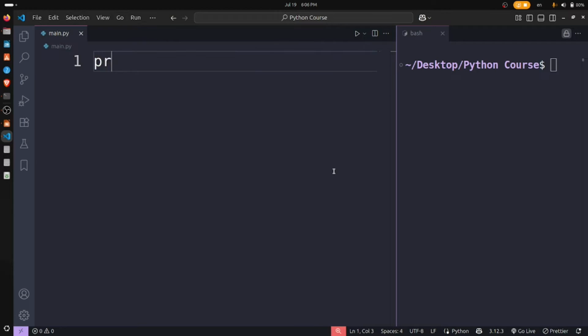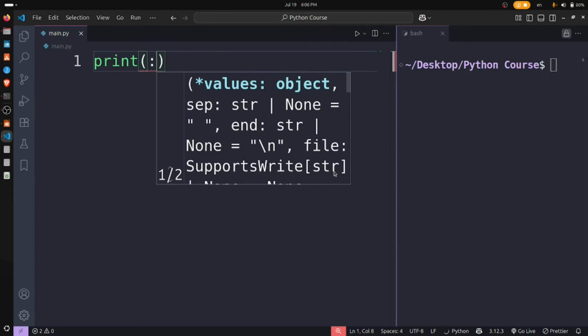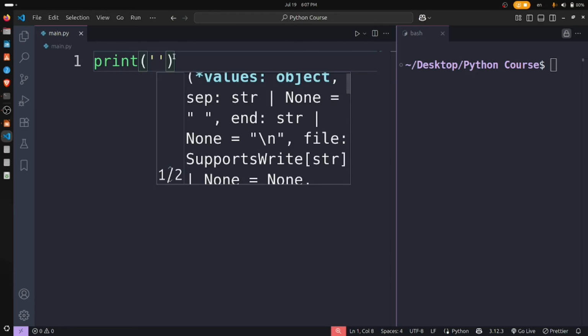So let's say print. Print is a function. What is a function? I'll talk about this later, but in this video you just need to know what print is. Print is a function which, after writing print, we have a bracket and a double quote or single quote. We just write double quote or single quote. So just forget about these things. We'll use objects and all that later on. Only in this video we know this.